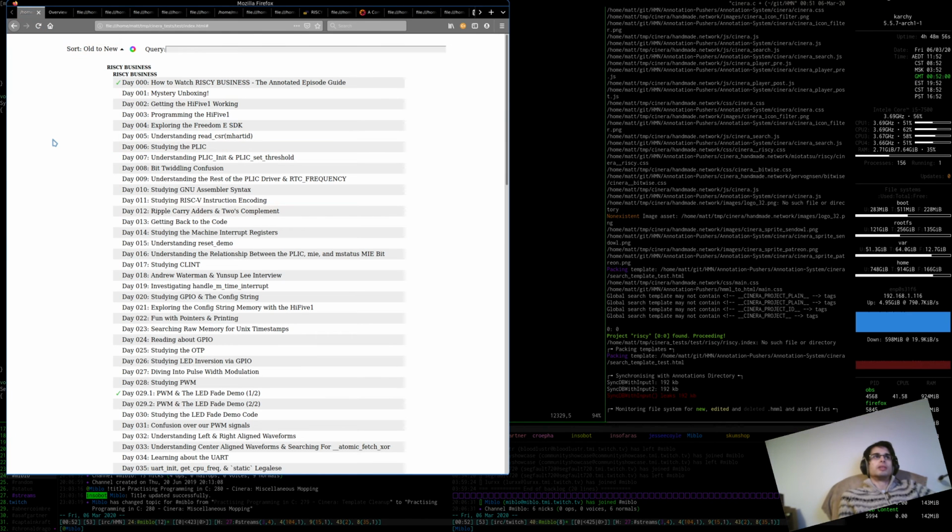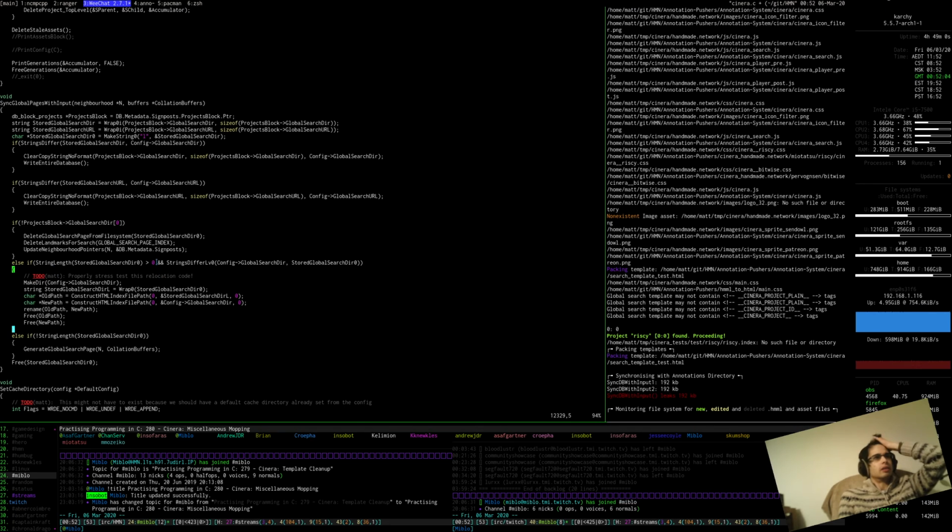In deleting the HTML page, don't I actually need to update the landmarks? Yeah, it does seem like I probably have to do that, doesn't it? Delete global search page from file system.